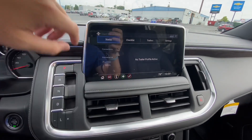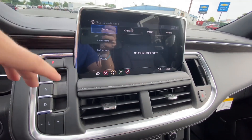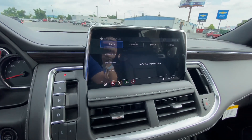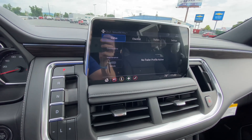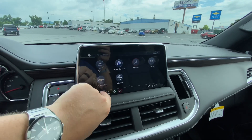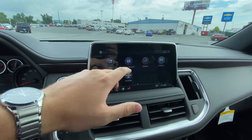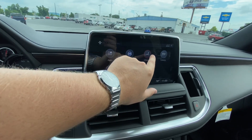Like I said when I was going over the window sticker, you have the upgraded trailering package in here — there actually is a button to go into it. Once you hook up a trailer to the hookups in the back, it's going to give you a lot of information. Your vehicle is actually going to run a diagnostics check on your trailer, making sure brakes are okay, lights are okay, everything's working. From there you're going to be able to control the trailer braking. If you scroll over you have an App Center where you can download more apps like Pandora and that sort of thing.